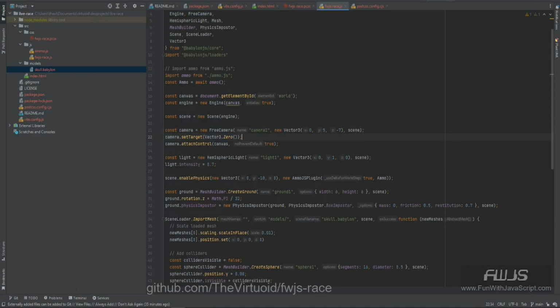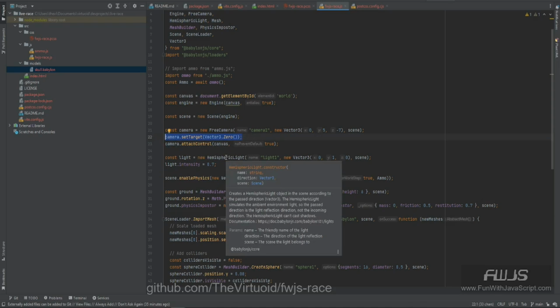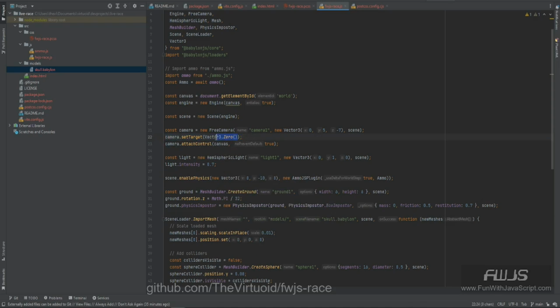So I kept saying that it didn't shift over. It kept looking at the middle of the plane or the ground. And why is that? Well, that is because of the very next command, set target vector 3 0. This vector 3 0 is a special function that says I want you to return a true 0, x of 0, y of 0, z of 0. I could have said new vector 3 0 0 0 here.